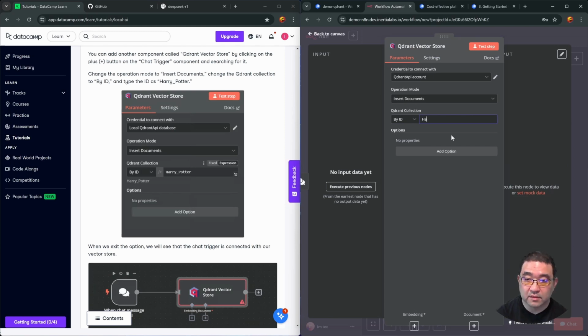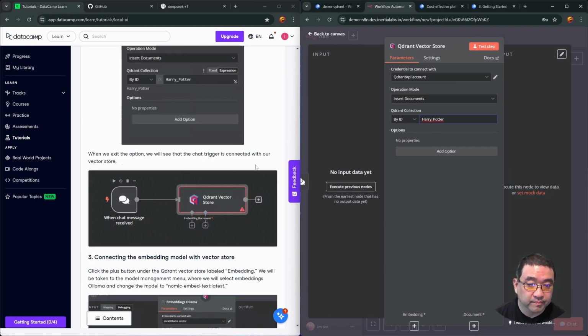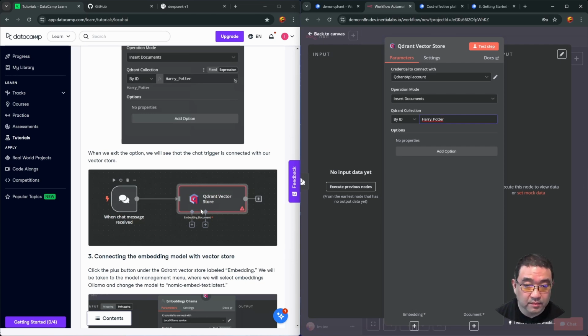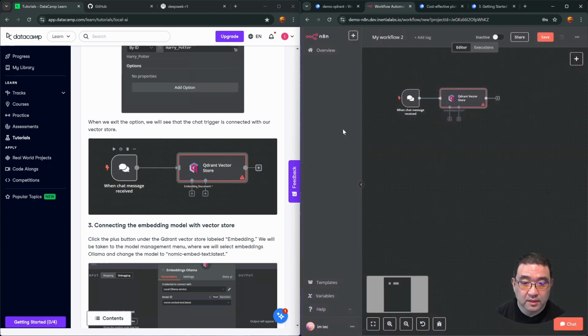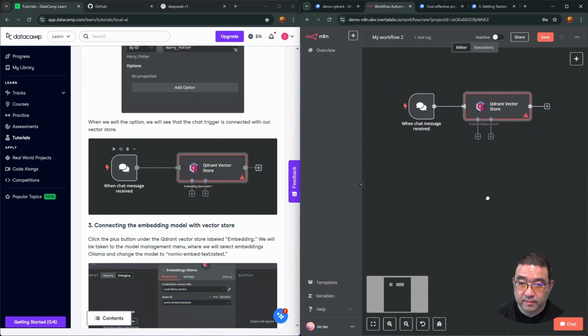Harry Potter. And all right, so here you could actually add the embedding of the document. We'll just follow along with the tutorial. Connect the embedding.